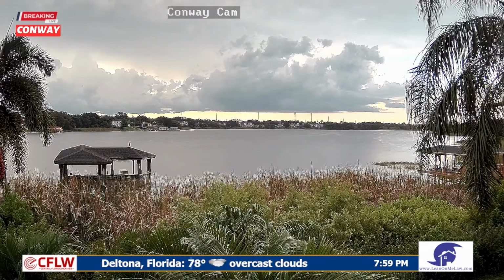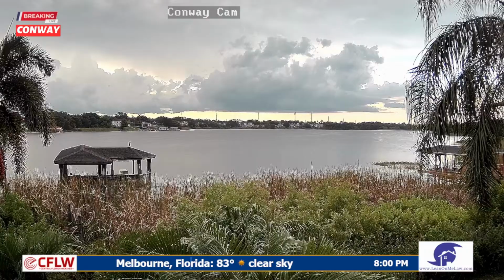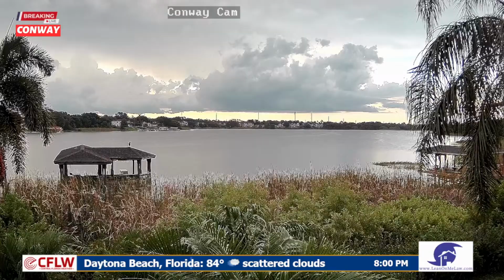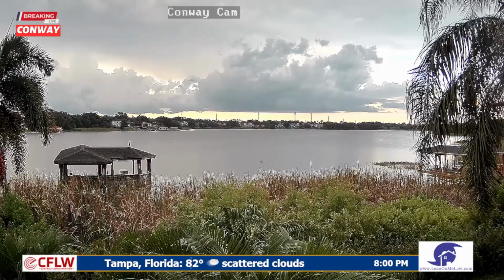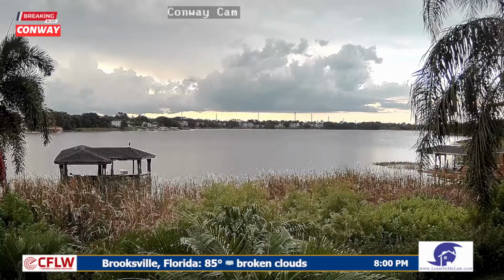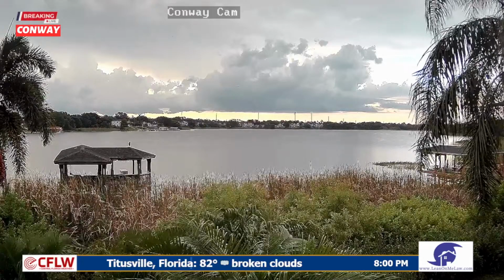Conway's looking pretty good for you right now as well. Again, the opportunity here that a few showers could still drift over the Conway area of southeast sides of Orange County, but for them to be extremely excessive, not expecting that to be the case at this point in time. Would anticipate that most of that activity is going to behave itself over the next, let's say, about 30 minutes or so in the Lake Conway area. Bit of a breeze, but generally speaking, you're looking west and you're seeing those storms be a little bit rowdier in your area, just west of there, that's for sure.